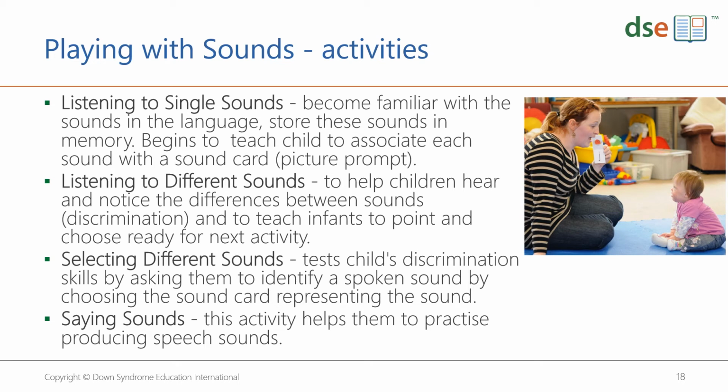So we're going to move through, we're going to be keeping a record of the sounds your child can hear and discriminate and the sounds they can say. And once they can say some sounds, consonant and vowel sounds, we're going to move into putting sounds together. And we may move on with the sounds that they've got, even though there is still a lot more sounds they need to learn. So you could still be using playing with sounds to work on the sounds they haven't yet got, but moving on to put sounds together using the sounds they can make.